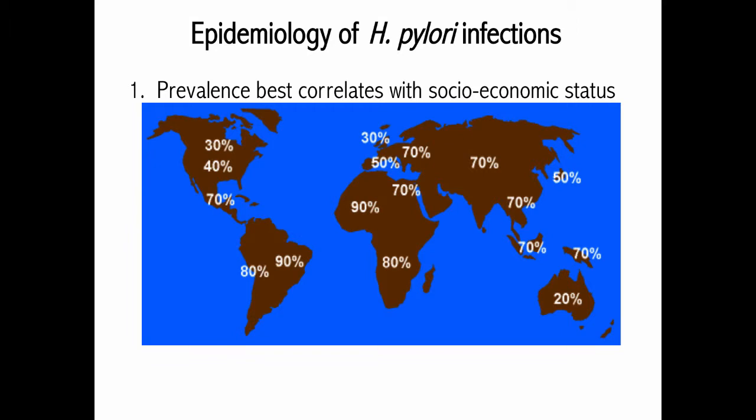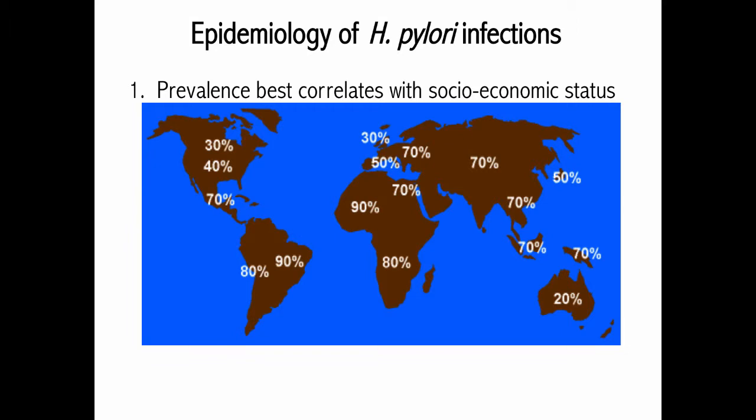So, as you can see from the map here, pylori is a relatively common pathogen, and on average it's estimated that up to 50% of the world's population have been infected. Many of these infected people live completely asymptomatically and they have no disease at all associated with the presence of the pathogen. In fact, there is some debate about whether in those individuals there is any benefit to eradicating the pathogen, and there's some growing body of evidence which indicates that eradication of the pathogen in asymptomatic patients may in fact be harmful.